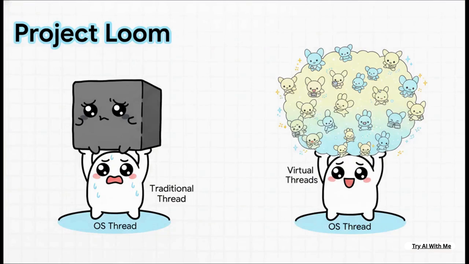Now, Project Loom, which dropped in Java 21, completely revolutionizes concurrency. Traditionally, every single Java thread mapped directly to an operating system thread. That's incredibly heavy and severely limits how much you can scale. Virtual threads totally change the game. They are lightweight, managed entirely by the JVM, and scheduled onto a small pool of real OS threads. This means you can now run literally millions of tasks synchronously. And when one pauses to wait, the JVM seamlessly detaches it and runs something else, all without ever locking up your physical operating system. It's a real game changer.